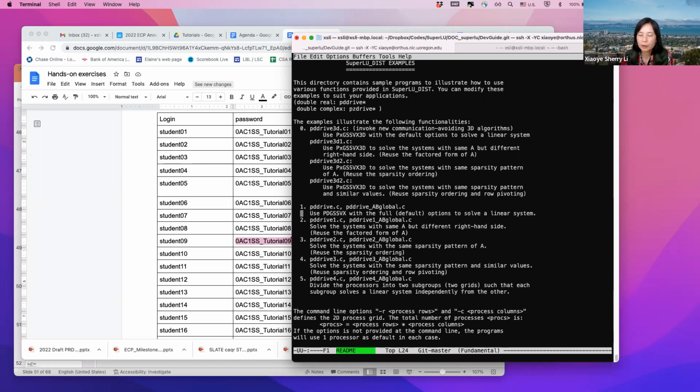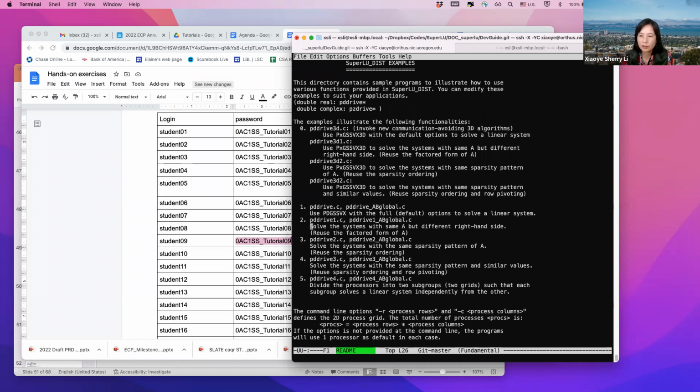But what I want to demonstrate, but I don't have time, is that depending on your usage situation, you can reuse a lot of the pre-processing steps. So for example, if you solve the same linear system with different right-hand sides, then you don't need to do the reordering, you don't need to do the symbolic factorization every time.